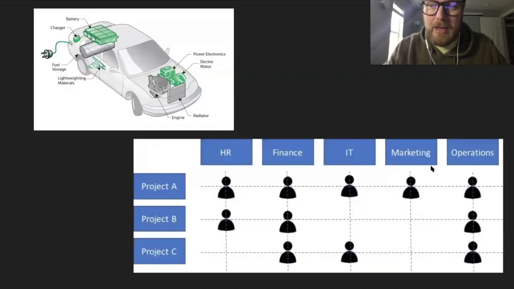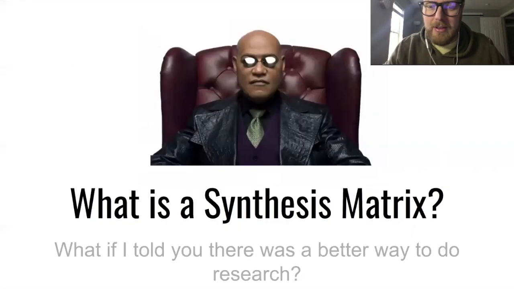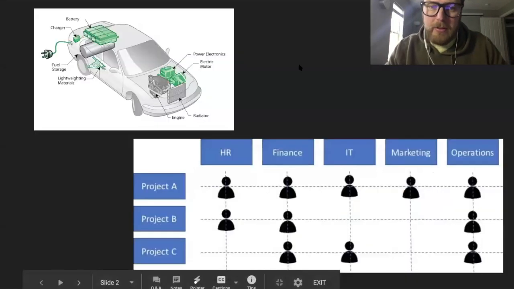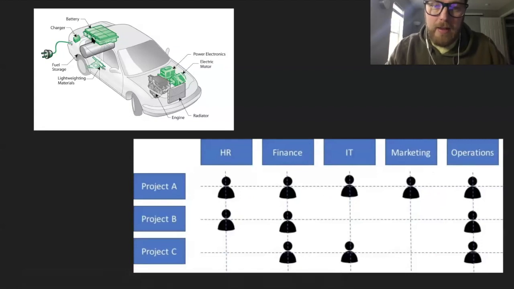So a synthesis matrix is really easy. Let's break it down by the two words, right? So we got synthesis, and then we got matrix, okay? With the first word, let's think of synthesis first. Synthesis is kind of like a car. Not just any car, though, a hybrid car. If you think about the way a hybrid engine works, it has a traditional motor. You still put gas in a hybrid car, and yet it somehow gets better gas mileage than a typical one. Why is that? That's because of the synthesis of technologies that is happening.